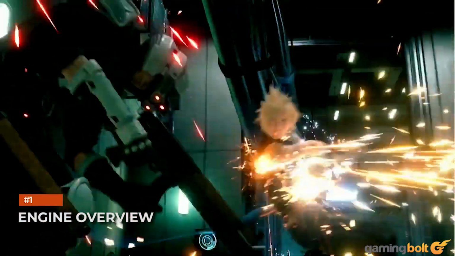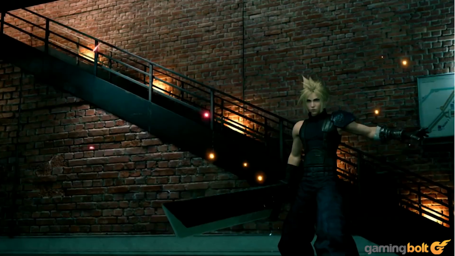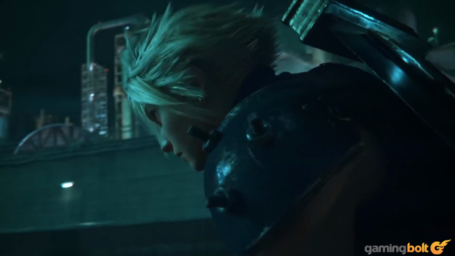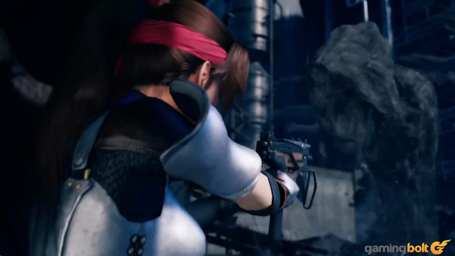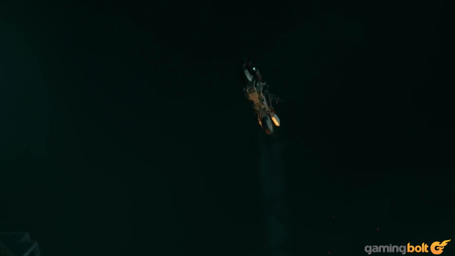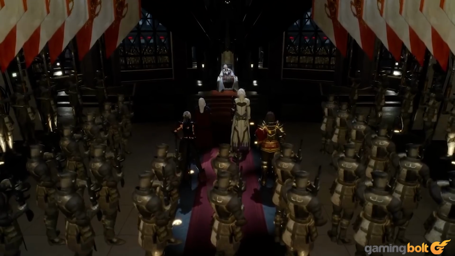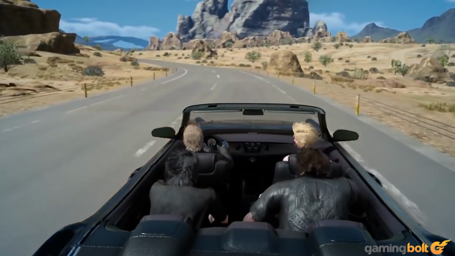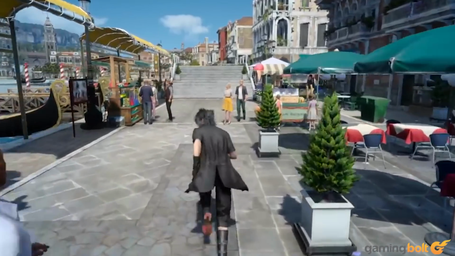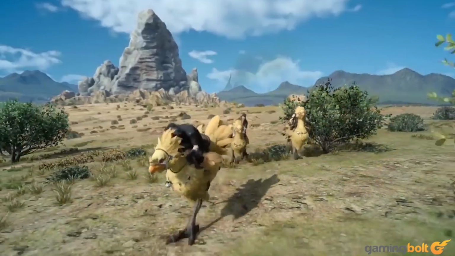Engine overview. Final Fantasy VII is built on the Unreal 4 engine. This is an interesting choice for a couple of reasons. For starters, Square Enix already leverages the excellent in-house Luminous engine for Final Fantasy. Luminous powers Final Fantasy XV and allows developers to craft worlds that are wide in scale and intimate in detail. Luminous was built with open worlds in mind, accommodating Final Fantasy XV's large explorable area.